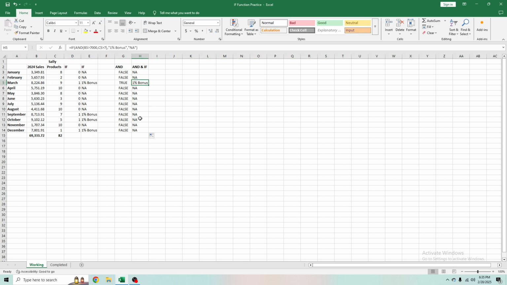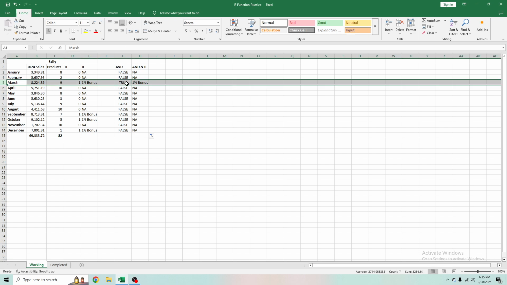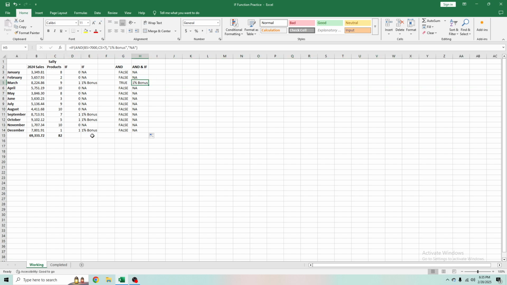So this is pretty nifty if you have a huge set of data that you don't want to eyeball and say, oh, okay, I think she reached this amount, or she did this, or whatever data that you're looking at. These functionalities can help you immediately pick up whatever conditions you want it to pick up. And so right now, it is picking up this condition where Sally did a great job on her sales.